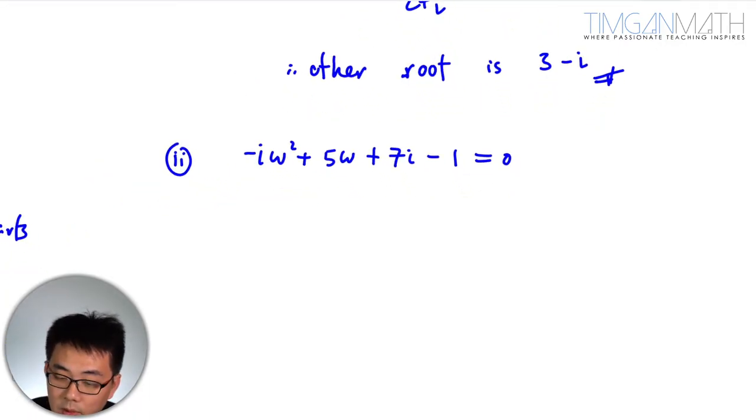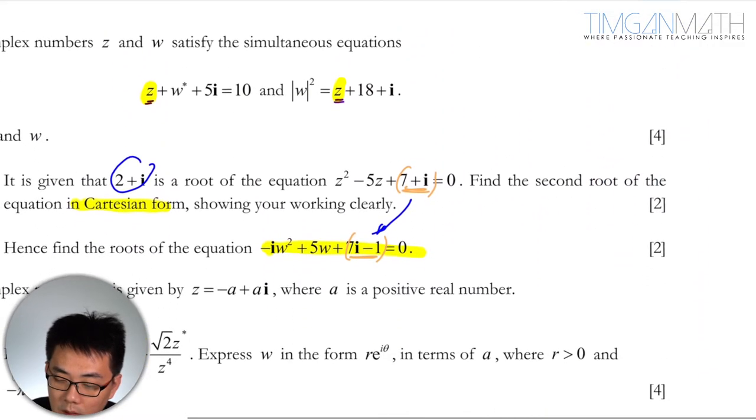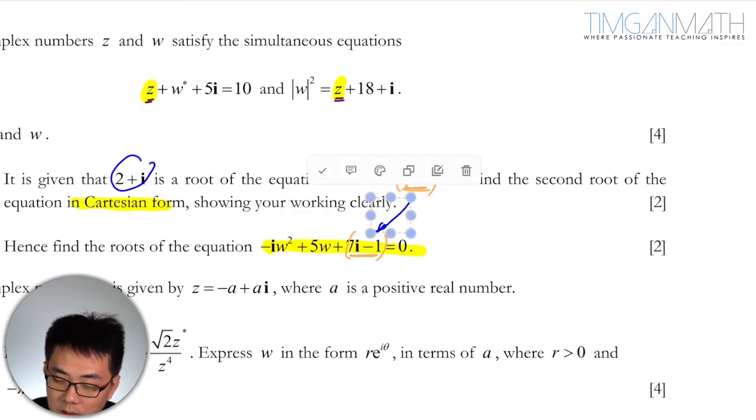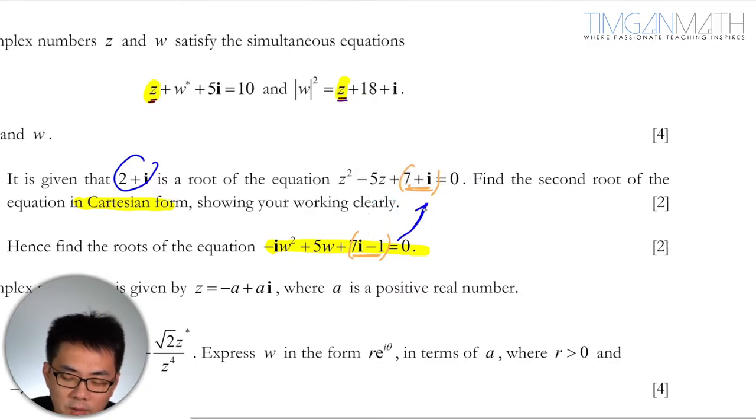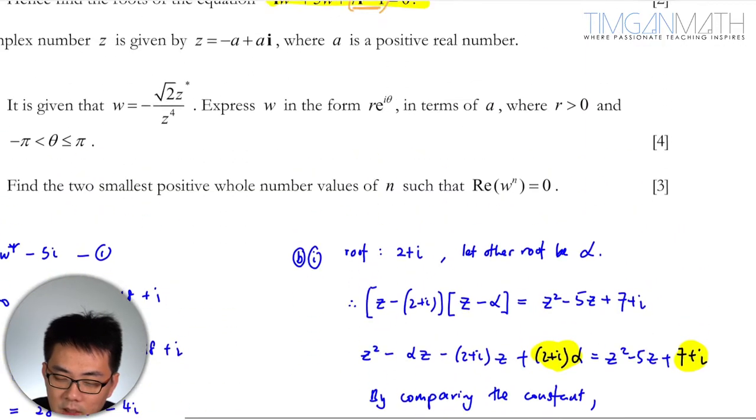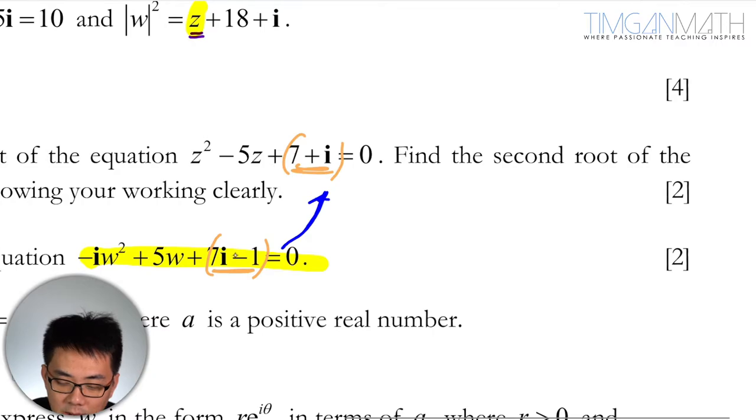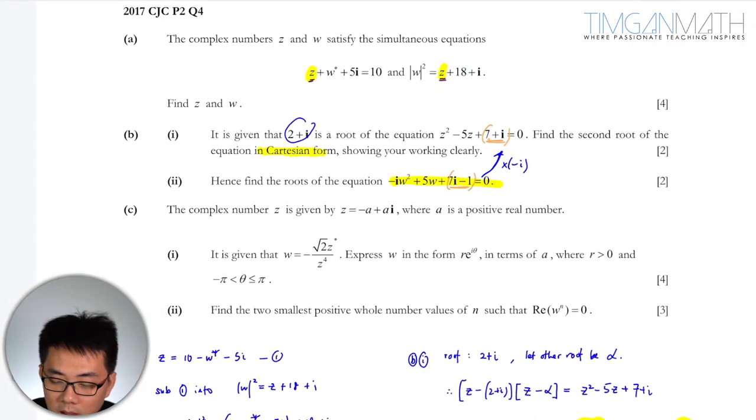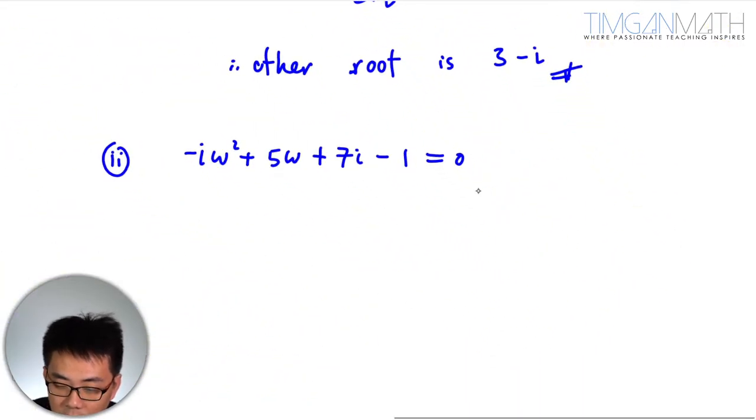This works as well, so I could change this to this as well. So I think either way is fine. So I'm just moving here backwards. So here you can see that 7i to get 7i to 7, so it's just multiply by minus i here. Okay, so both sides here what I'm gonna do is actually just multiply by minus i. So just anchor using the constant first. So this will be i square w square minus 5iw minus 7i square plus i.